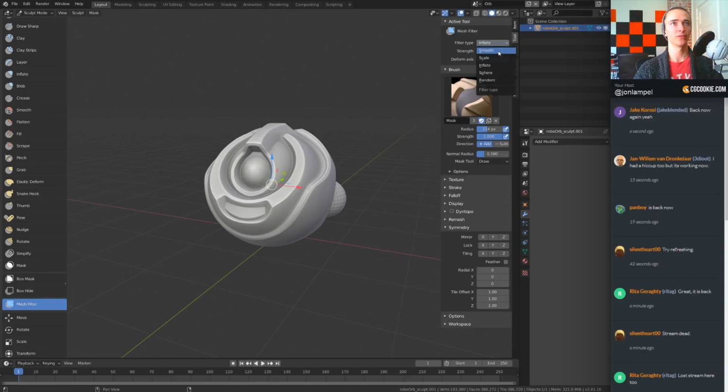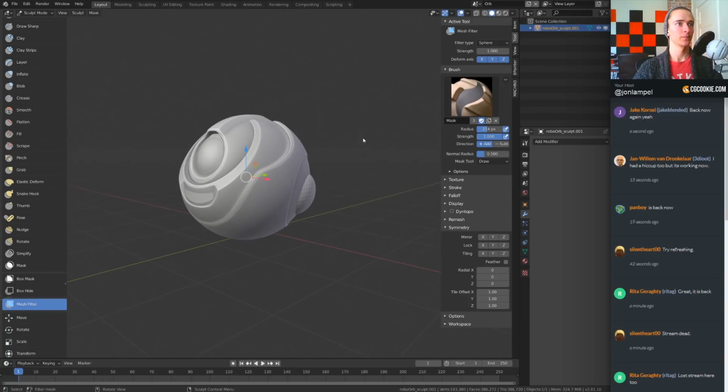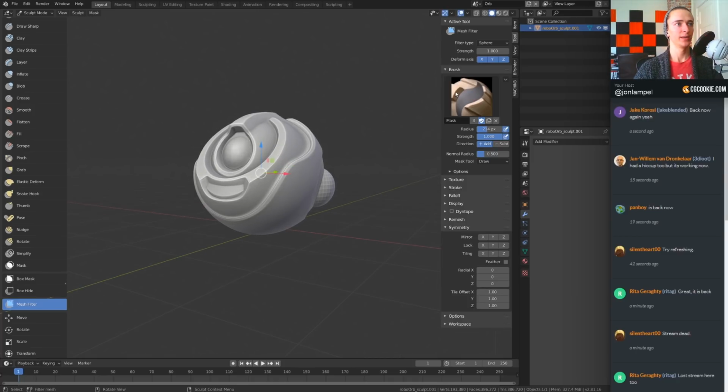So it has a bunch of different options for either inflate or scale or whatever. There's a texture one that's coming that looks really cool. Sphere, that's kind of nice. So you just click and drag and it'll apply the filter, whatever it is, to the entire mesh.